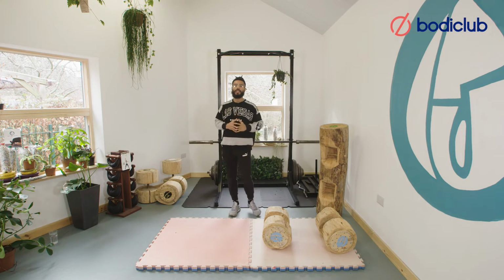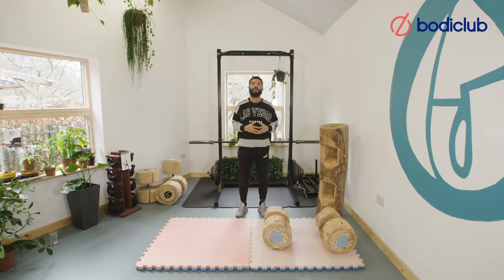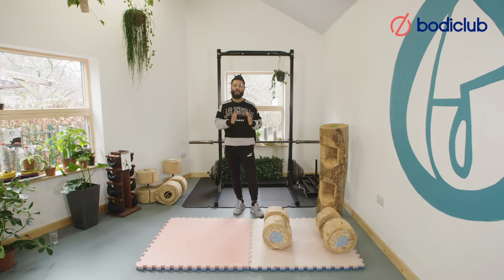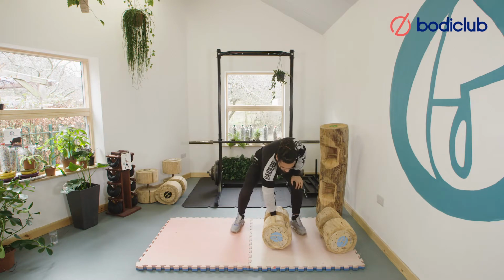So we're hitting the rep scheme at 12 reps today, 3 sets. Reason why we're doing that for today is that's going to help build hypertrophy. So that'll help build both strength and also help us get lean and toned as well. So it's quite a nice rep scheme to work within. If you wanted to go just building your strength, you would go more so 10 reps or 8. All right, let's go for set number 2.